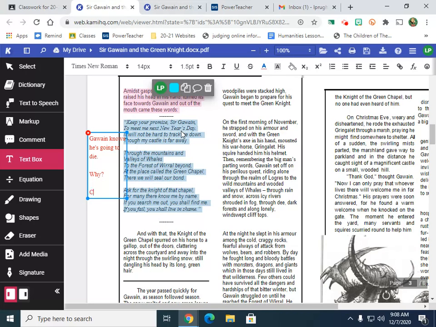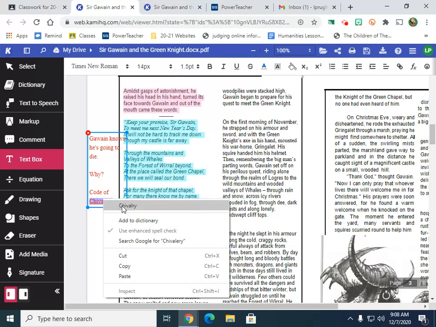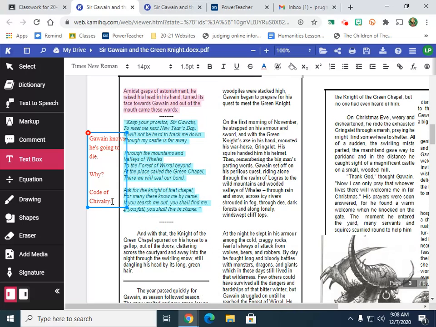If you remember in the Code of Chivalry, being shamed or embarrassed is worse than death. So Gawain has to go through with this.